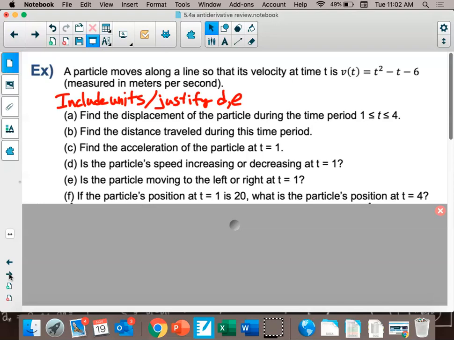You know what the nice thing is about trace? When you are in trace mode, it stays in trace mode. So if I need a bunch of values, say I need the velocity at time 1, 2, 3, and 4, I could just hit 1, enter, 2, enter, 3, enter, 4, and it'll give me all those velocities. It stays in trace mode until you get out of trace mode.